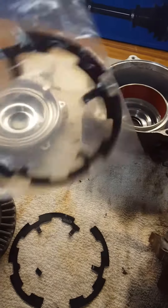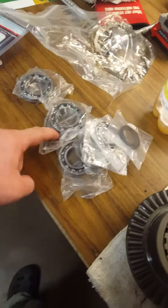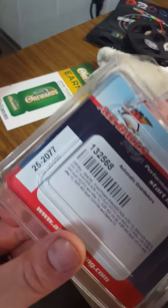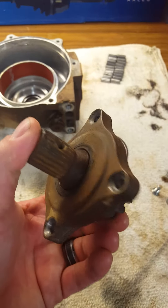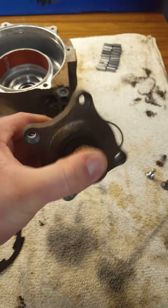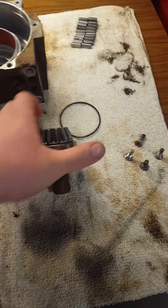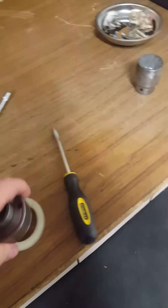I got a new one of these from Super ATV, along with all new bearings and seals for the diff. It's all Balls brand — I've never had a problem with it. I know Holes used to make a billet piece here but I guess they stopped making it, which I really wish they hadn't — I'd love to pop one of those in. Also got new front wheel bearings and already popped those out.